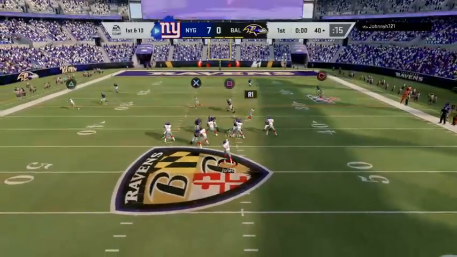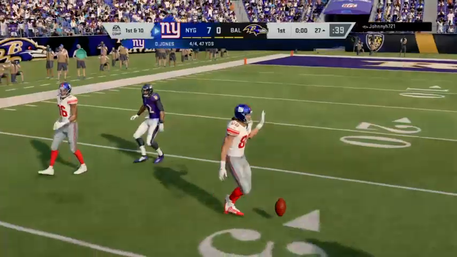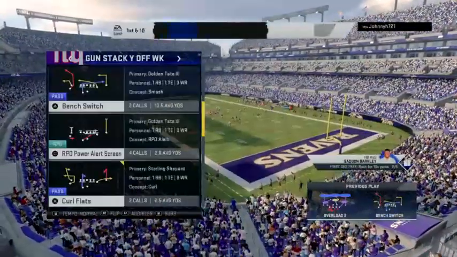Throwing on first down, Jones. That's caught by his tight end, Evan Ingram. And he'll be taken down as that will take us to the end of the first quarter of play.